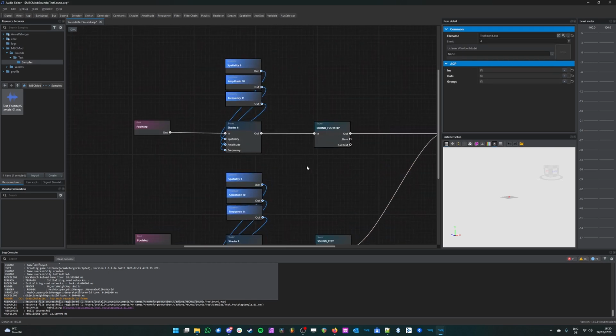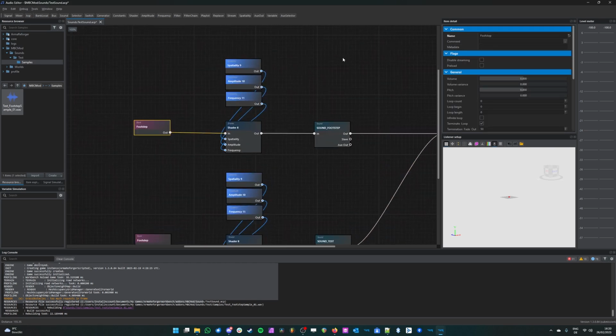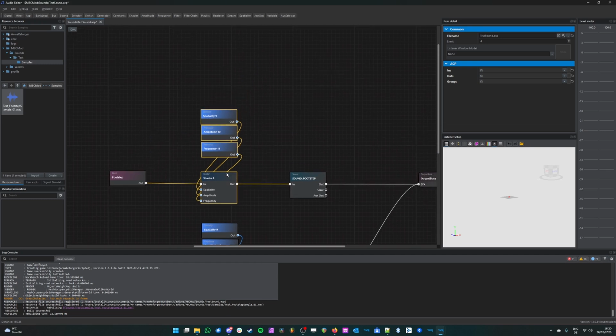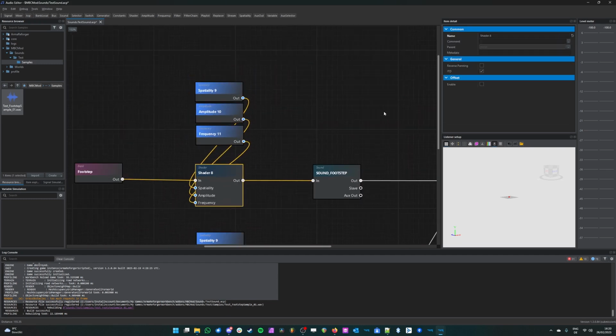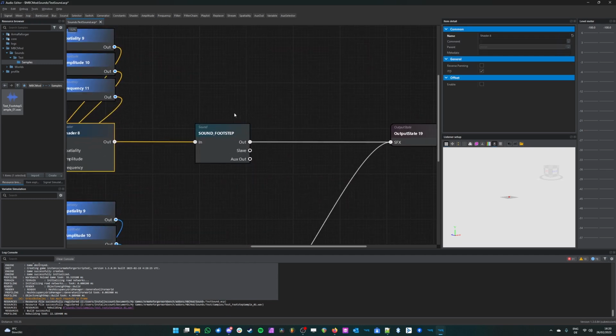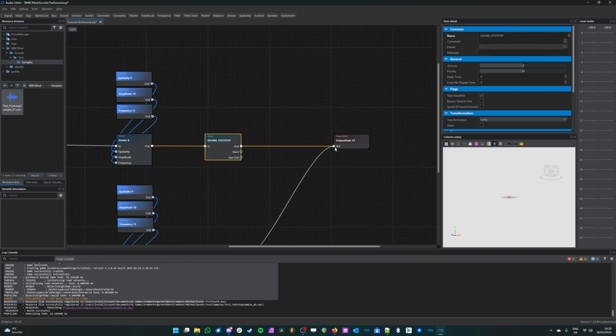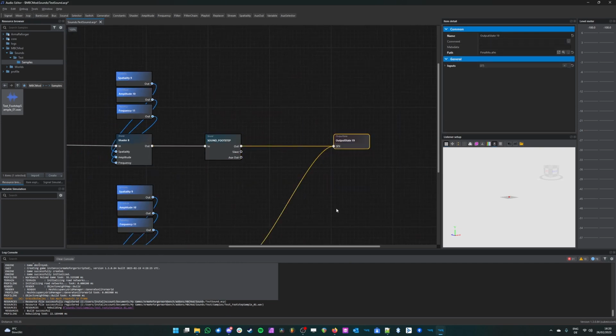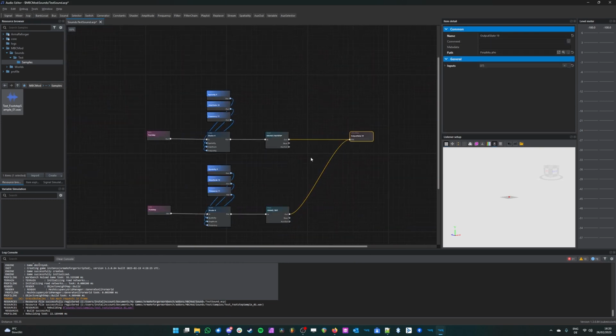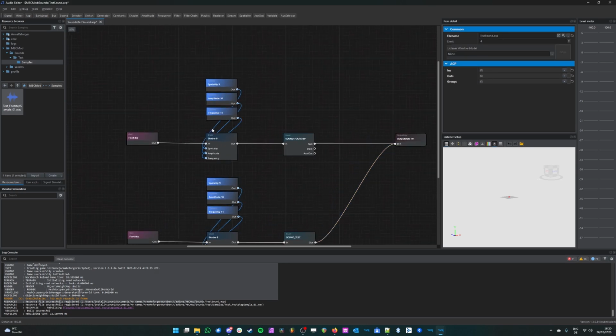So, in summary, we added a sample, we declared how it behaves over distance using the shader node, and then finally we named it with a sound node and put it into the mixer so it's properly processed by the mixing of the game. And this is pretty much the most basic sound setup that you can have.